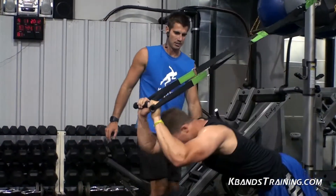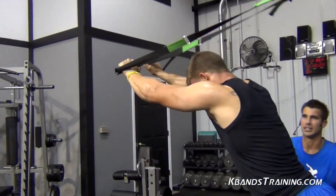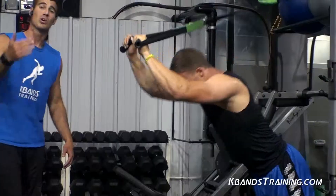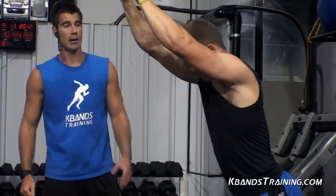Now if you take a look at his feet, you're going to notice that as he gets tired, he's going to take a little baby step. Now he's ready to rock again, going all out to failure. Normally we want to take our burndown sets to around 16 to 20 reps, but it's all the way high intensity.